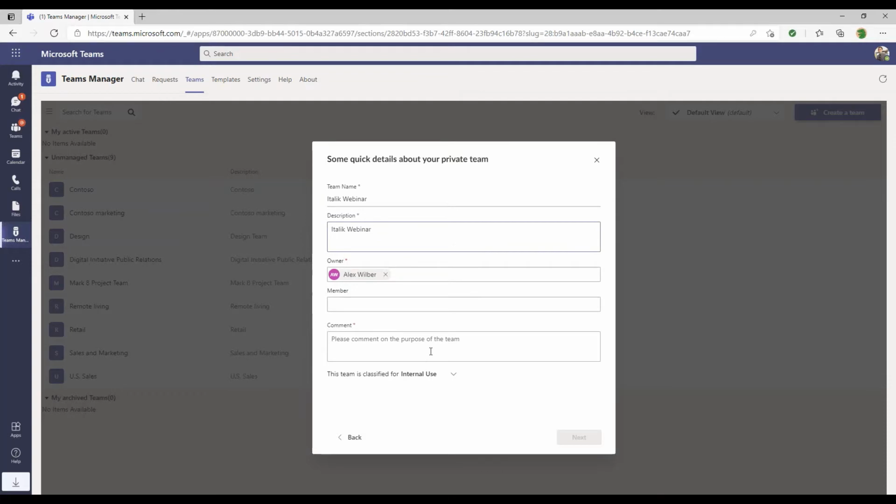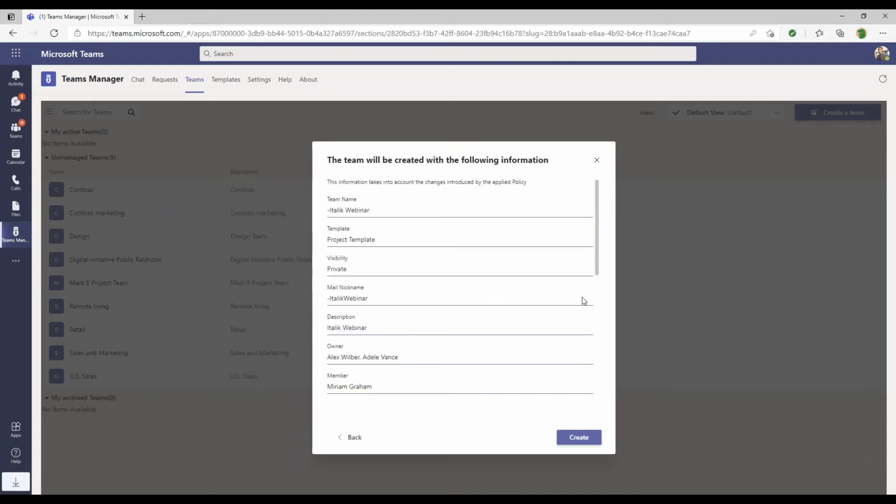And again, I'm just going to copy those into those boxes, and from here then I can select another owner if I so want to. So I could select another person, and I can select other members as well. I think there's one called Miriam Graham, and then I click Next.